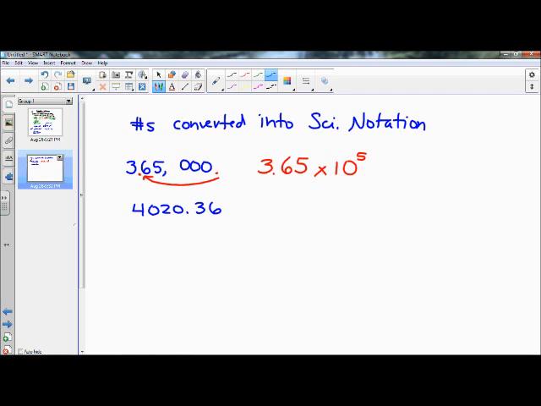All right, this one actually has a decimal point in the original number. So it's going to start here, and I'm going to move it again so that there's one and only one number to the left of the decimal point. Now, all of these are significant figures, so they all have to appear in the final number in scientific notation. So now I'm going to write, now the decimal point's here, and then I put all the numbers after it. And now I say it started here, and I went 1, 2, 3. This is obviously greater than 1, so this is a positive 3.